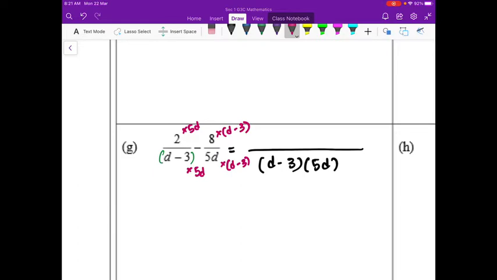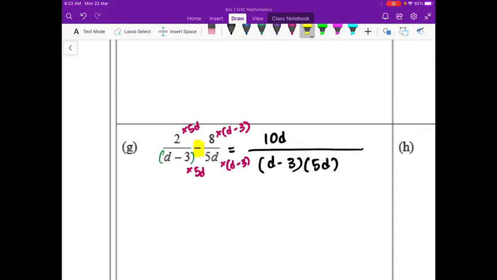So in the first fraction, what do we have? 2 times 5d. My recommendation to you was to write it down as 2 bracket 5d, but you can be flexible a bit. 2 times 5d, we can all do it mentally, right? Instantly. I think we can write this as 10d already. Now, the part where we have a lot of common mistakes is found over here. It is minus 8 times d minus 3. This minus sign, earlier on I said, is very dangerous.